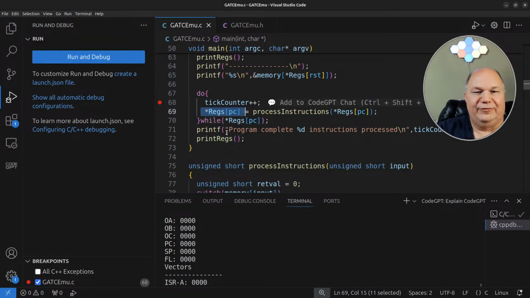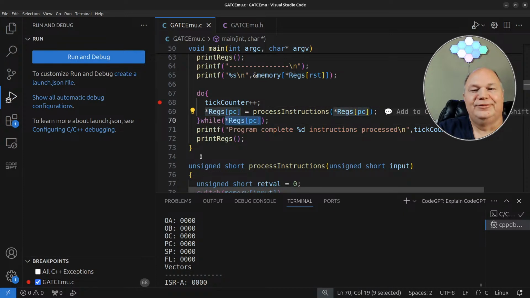This set our PC to 0. That's the whole reason why we ended the loop, is because the PC was set to 0.